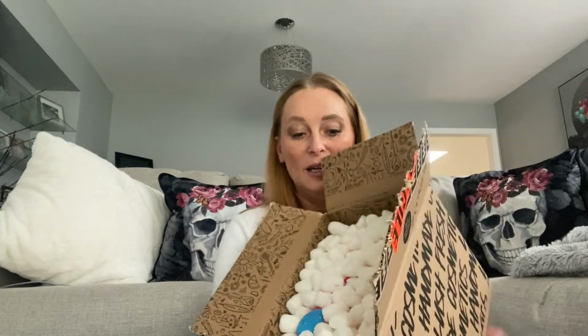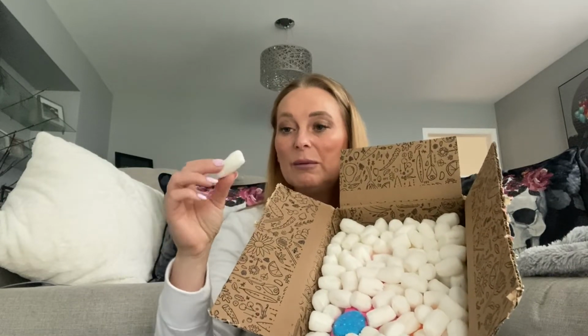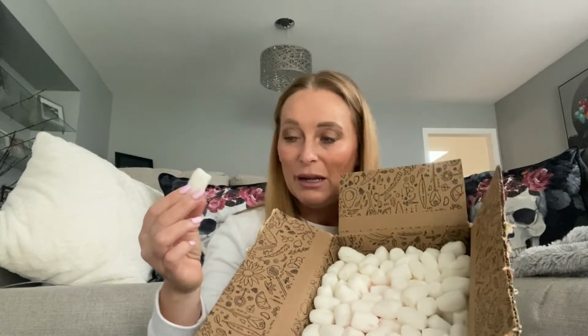With all the packaging I usually find at Lush, it always comes really well packed with these peanuts, and the peanuts are also biodegradable. You just put them in the sink or the bathtub, put water on them, and they dissolve, which is great because that means all the packaging that's sent by Lush is able to be recycled or dissolved. So there's no plastics in here, hopefully, and everything usually comes loose like this.